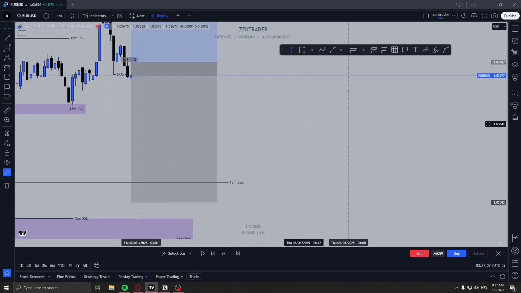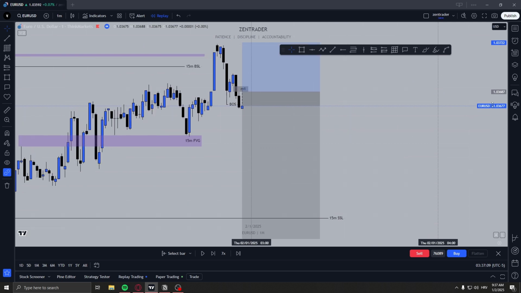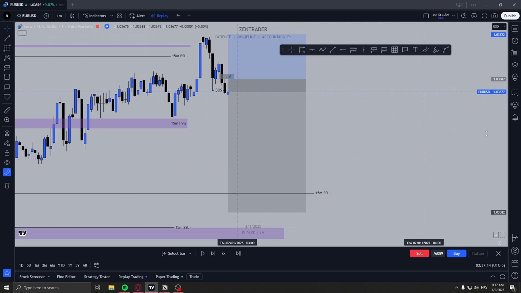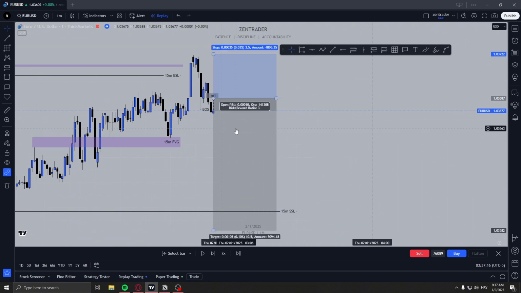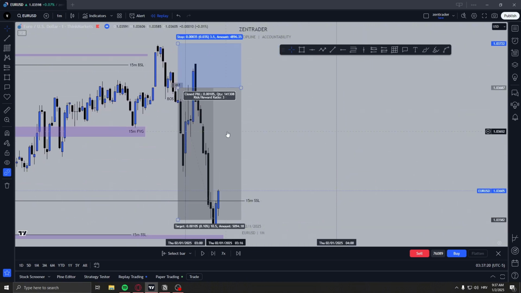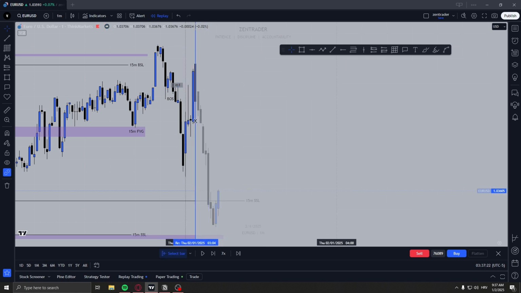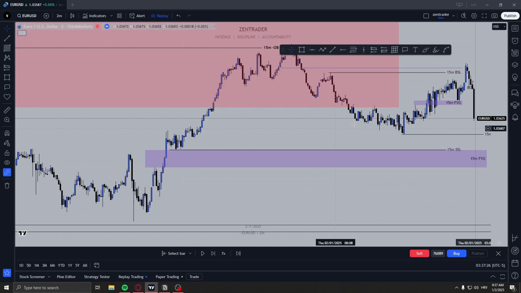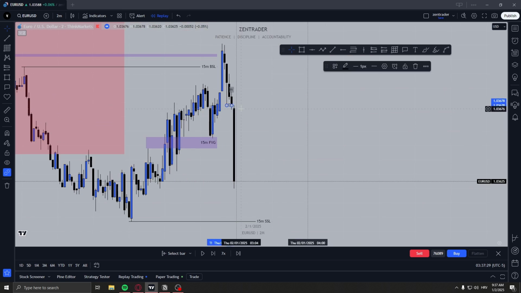So yeah, this would be the first trade, and this would be a little bit outside the zone of the silver bullet. So if you're trading the London kill zone, you should be fine with this trade, and you can see that it played out in the end. But let's go back and let's see the 2-minute entry. So this was a 1 minute break of structure and 1 minute fair value gap.